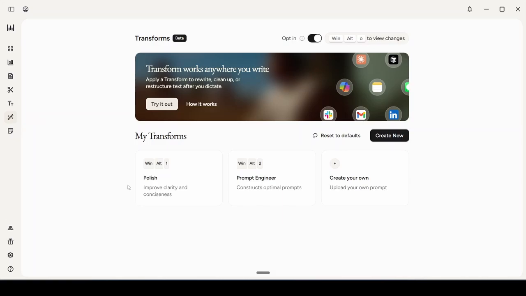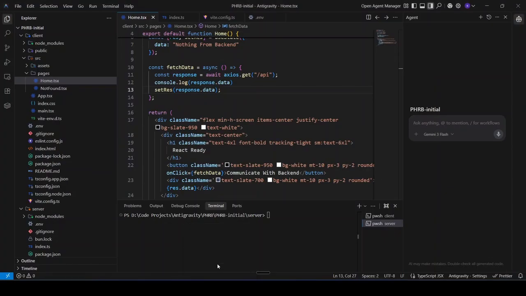But let's go to this one. So I'll just put in a prompt and show you what I can do with polish. So this is a simple prompt that I've written, but as you can see, it's not really precise. It's not really clean. It's not really even that good. But this says, is this a MERN stack project or not? Look at the client folder and the server folder and give me your answer. Okay. But I want to polish this. I want to make it sound good. I want to make it sound better.